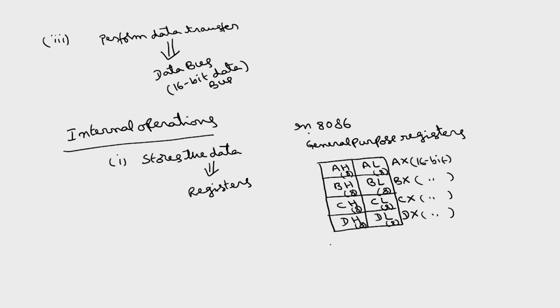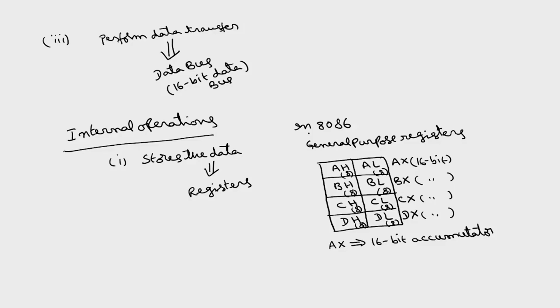Here, this AX will act as an accumulator, a 16 bit accumulator. Later we are going to show that in case of the arithmetic logic unit. If we want to perform any arithmetic logical operation, we require 2 operands, 2 data. One of the operands has to be taken into the accumulator. We will discuss this while discussing the arithmetic logic unit. So, this AX will act as an accumulator.